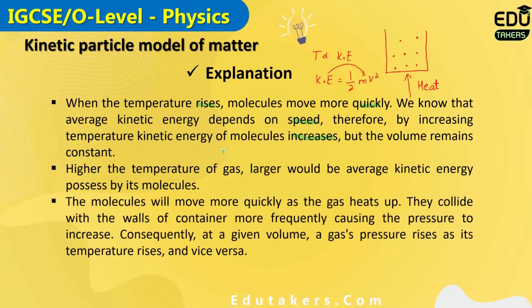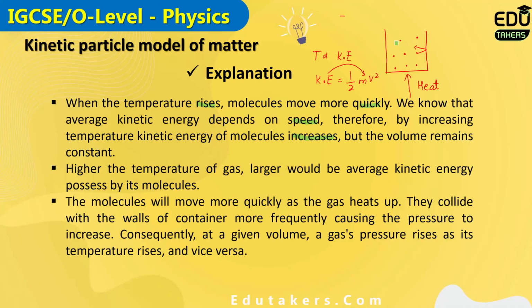Now what will happen when the temperature is increased? So when you supply the heat, the temperature of the gas increases. The molecules of the gas move very quickly. They collide with each other and also with the wall of the container, and they rebound back. When they rebound back, they change their direction, which means that the direction of the motion of the particle changes.